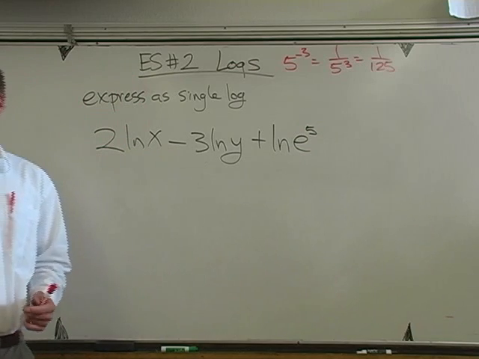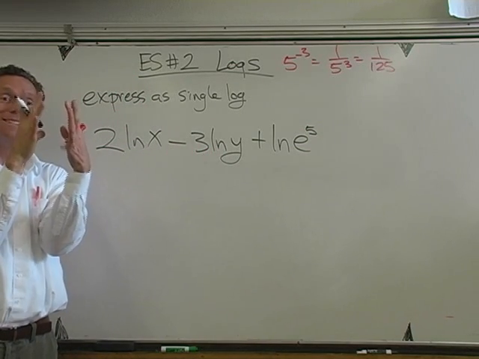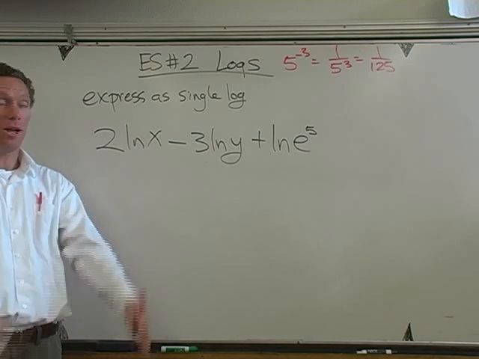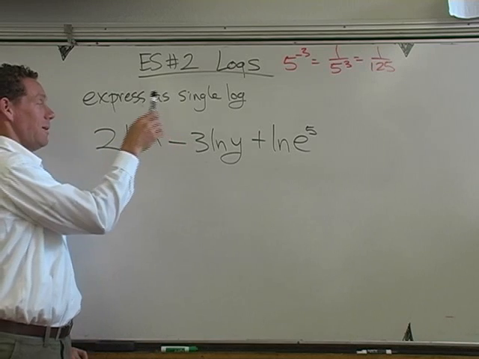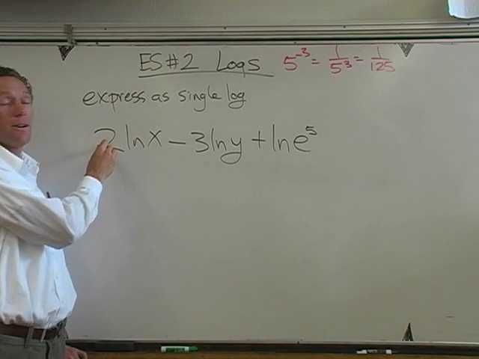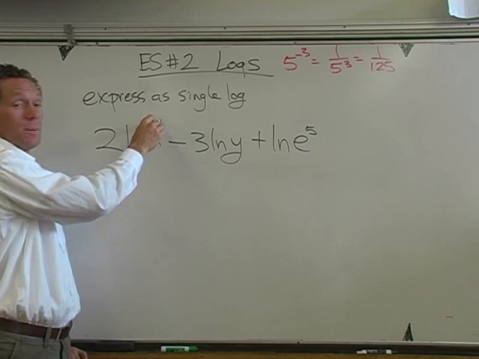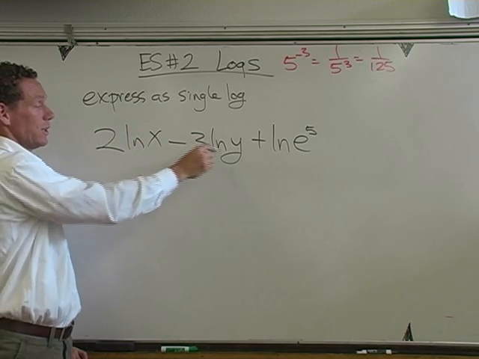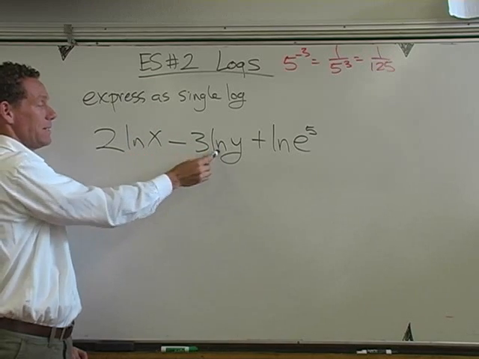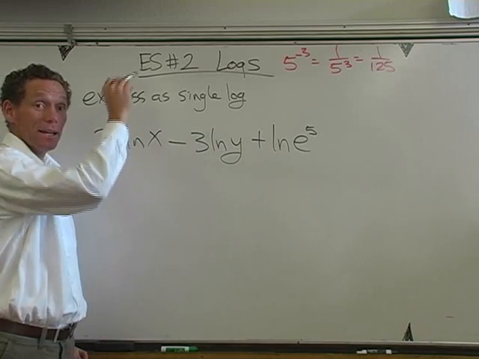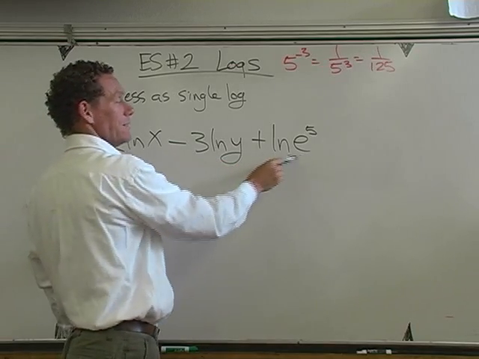Alright, so what we're trying to do is take that expression involving 3 terms and condense it using the properties of logs. Using what Brianna just described, if you have an exponent, you can bring it down as a coefficient. You can do the reverse. You have a coefficient, you can bring it up as the exponent. We're also going to use this combining logs. When we have the same base, we can do that. You're subtracting, you're going to end up dividing what you're taking the log of. And then this, we can simplify.